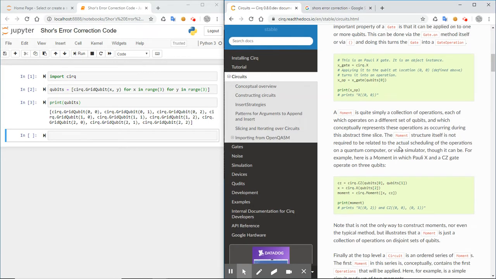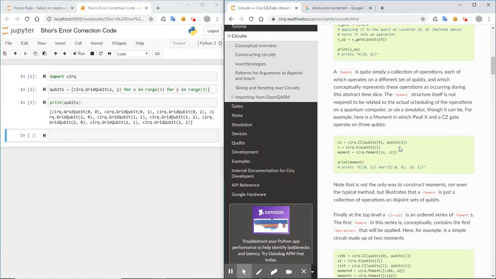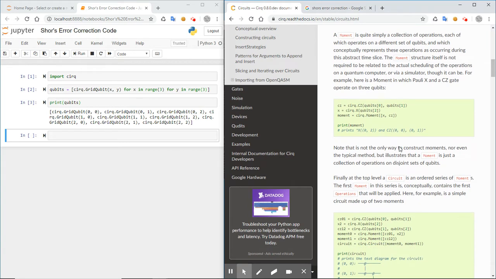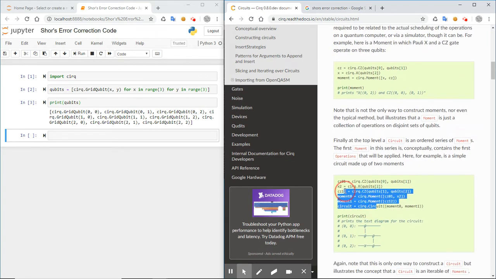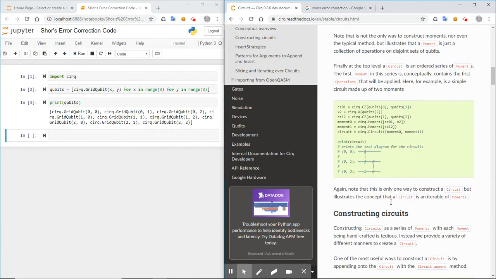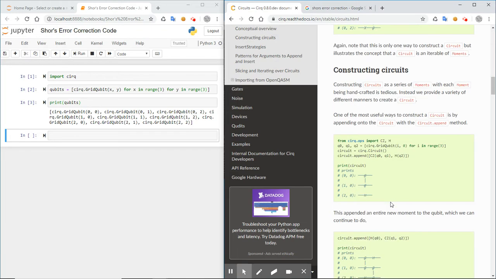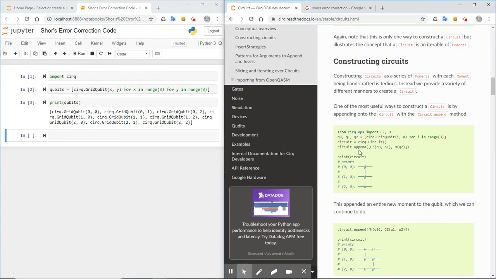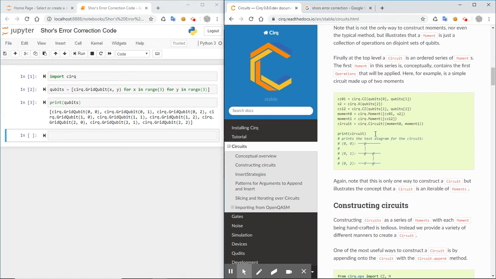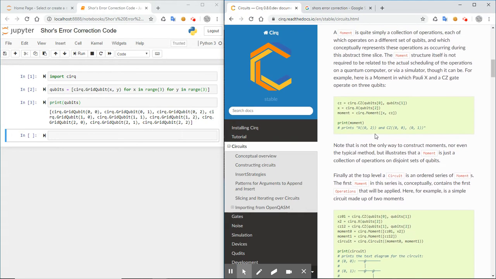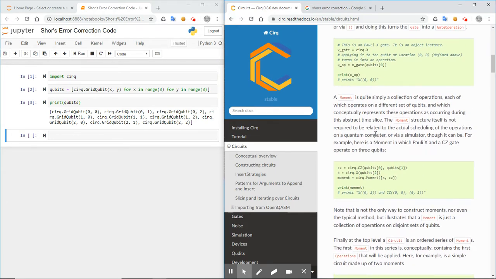You don't have an actual circuit object, I see. Do you? Oh, you created it here with the different moments. Constructing circuits, or you're appending operations to the circuit. That's cool. It allows you to define things independently from a circuit first.